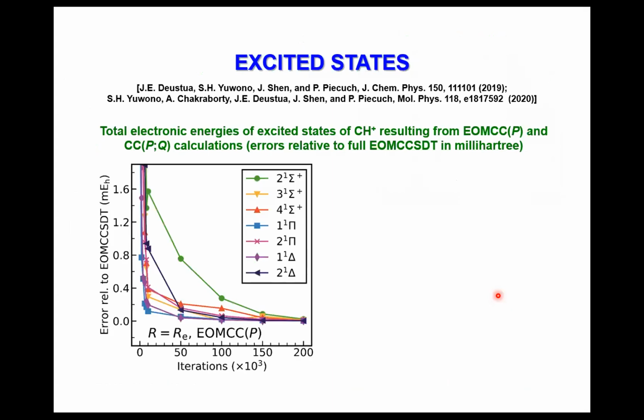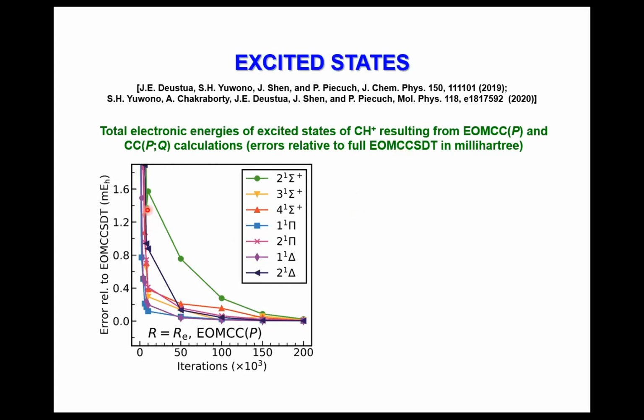Okay, and now we can use the same ideas to study excited states, because we can use equation-of-motion coupled cluster theory and use Monte Carlo to tell us what to put in the P space for the EOMCC runs. And then again, we can use moment corrections to correct for the remaining correlations. My example here is the CH plus system, for which we can easily do EOMCCSDT, which is actually itself essentially exact if you compare to full CI.